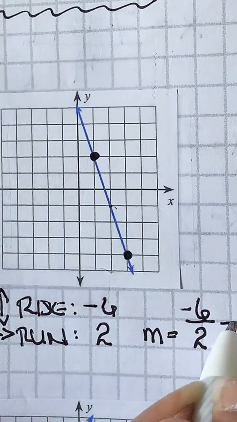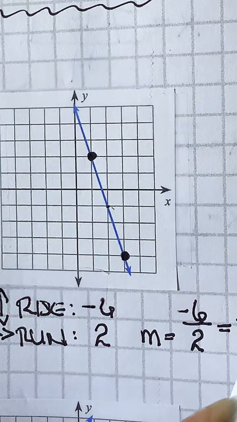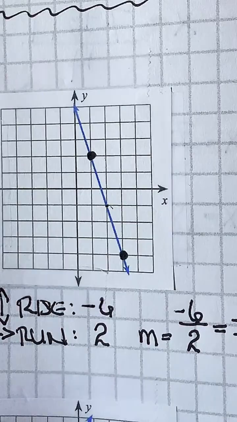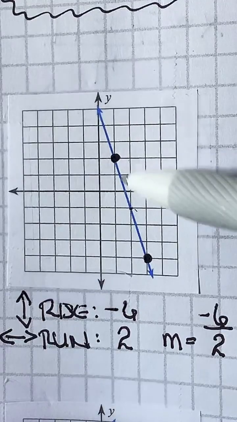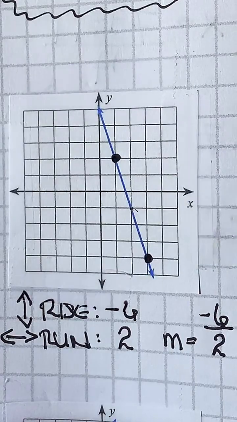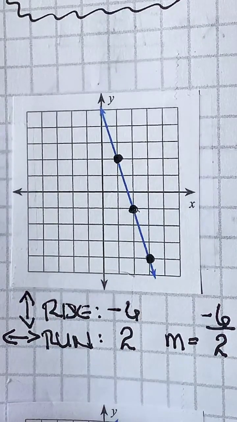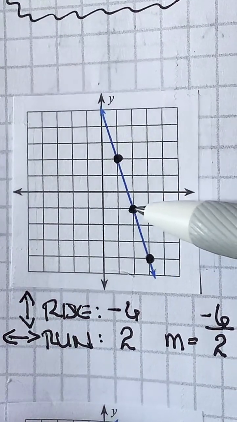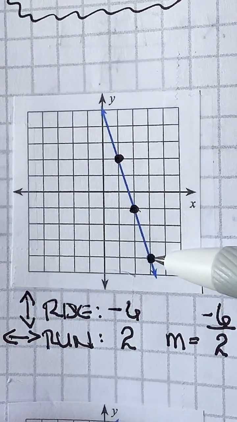So with this negative 3, we can just leave it as a negative 3 because negative 6 divided by 2 gives me negative 3. But remember, any whole number is always over 1. So if I do that, I could say, hey, let's meet halfway. I can go down 1, 2, 3 over 1. There's that marking that I said. So if I wanted to, I can go down 1, 2, 3 and over to the right 1, and that point is still on the graph. Go down 1, 2, 3 and over 1, then we can go to that part.